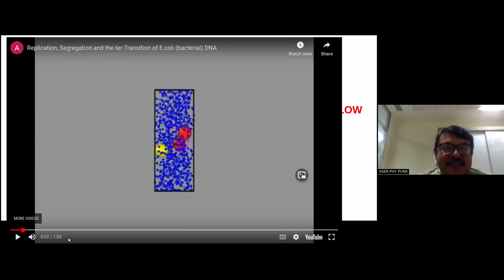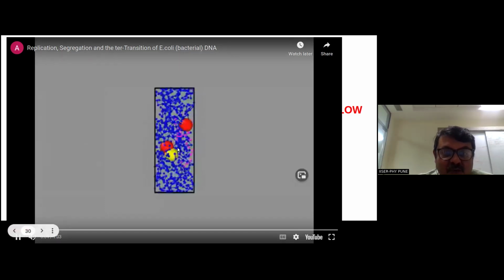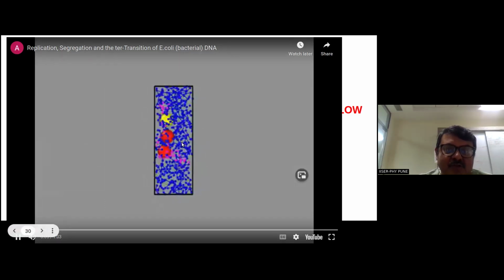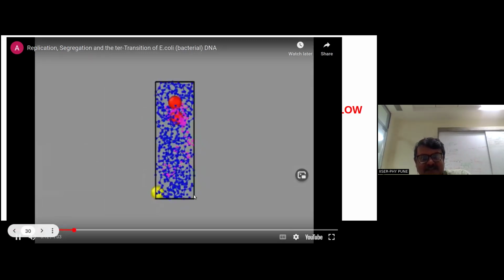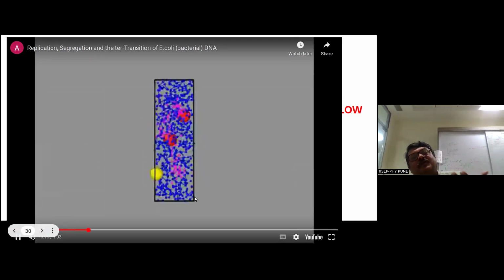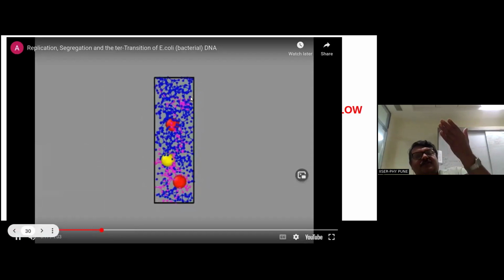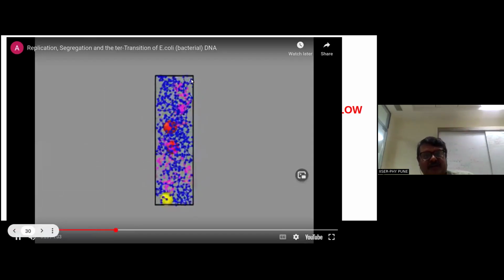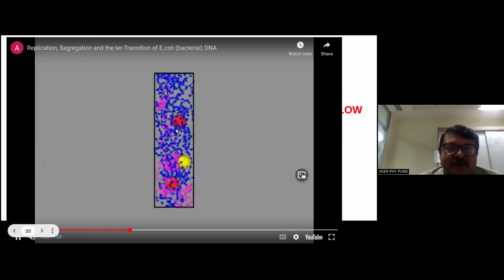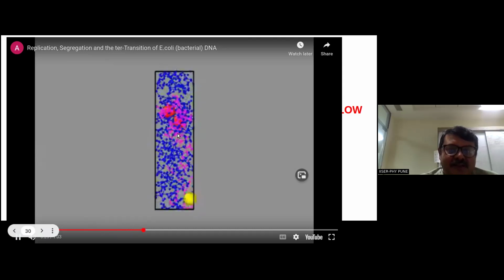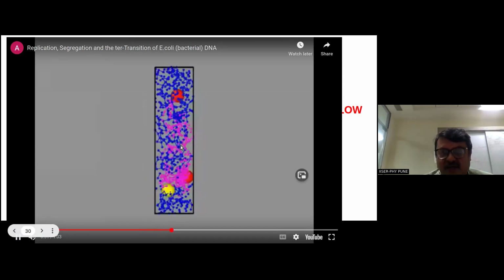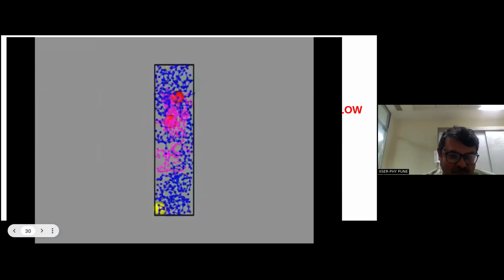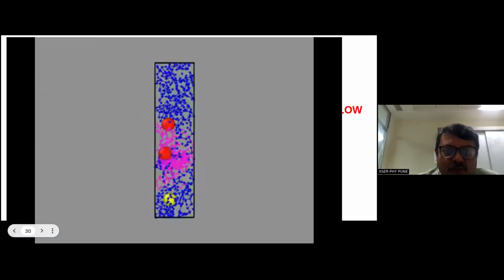But you will see that pink monomers are being added corresponding to daughter DNA2. And as you will see, the length of the cylinder, so let me now. This yellow is the ter, it is all over the place. The two red spheres are roughly towards the center. You can observe that the cylinder is increasing in length. Its aspect ratio will go from 1 to 2.5, and then 1 to 5. You'll see that the ORIs are basically fluctuating somewhere in the middle, and pink monomers of daughter DNA2 are being added. You can't distinguish between daughter DNA1 and daughter DNA2. Essentially, the replication forks are moving.